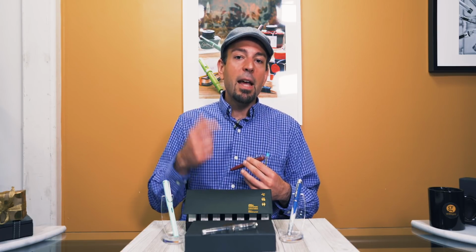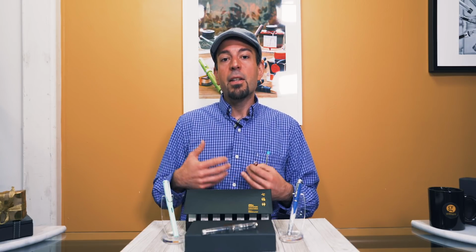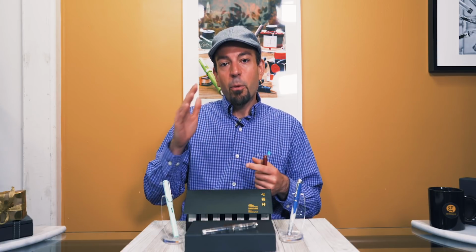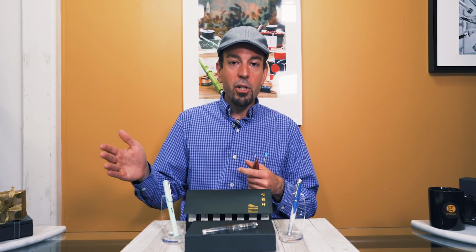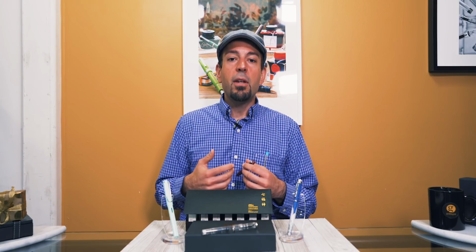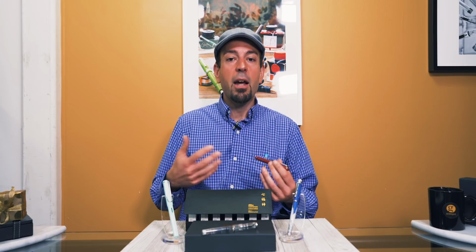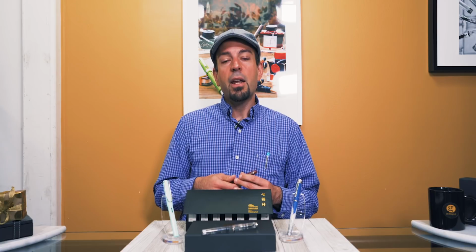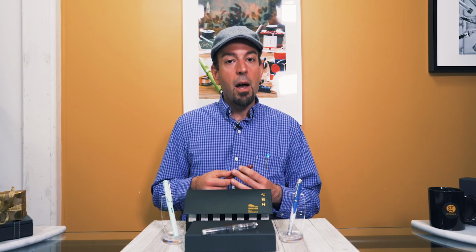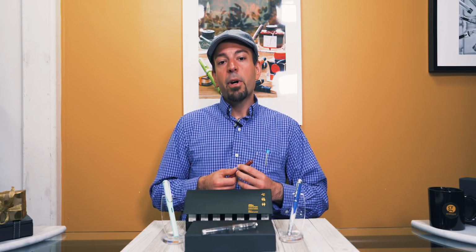We also have an Esterbrook SD that we're expecting to get. It's a spring edition, and it's going to be part of a double pen release. So there'll be a spring edition and a fall edition, a new acrylic of the Esterbrook SD. We'll also talk about the new custom ground Aurora Gocha nib that I alluded to in the beginning of the video. We're also going to be launching Bennu. It's a new brand for us, and we have a video in the works that will be released in early May. And we'll also have new pens from Sailor, Karandash, Retro 51 Popper Limited Edition that we're expecting as well.